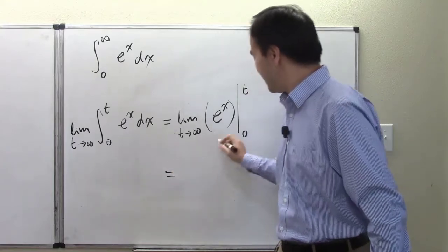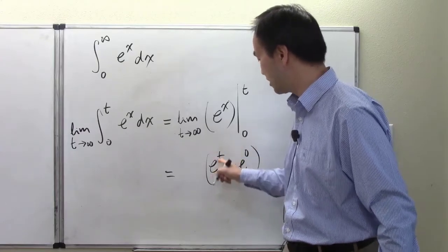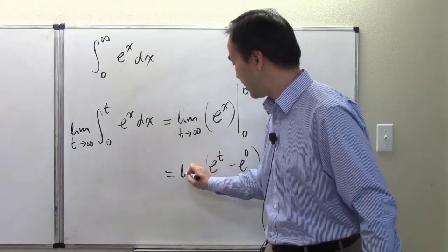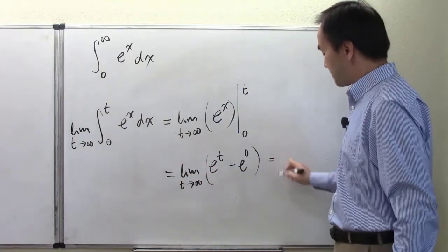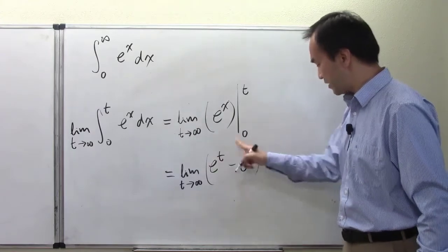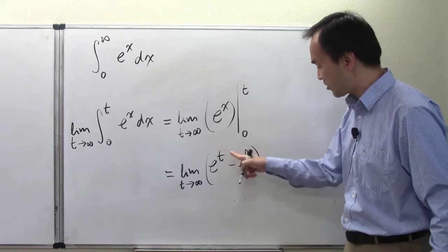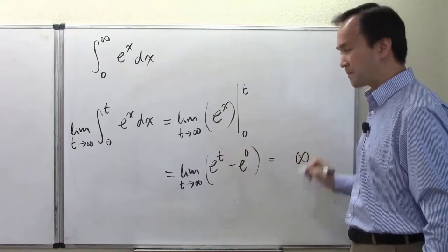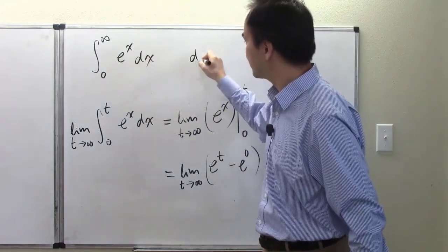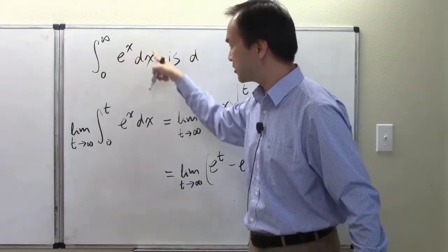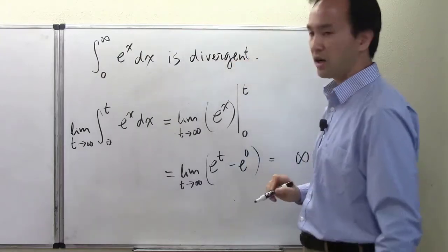And so now this is e to the t minus e to the 0. Then, yes, we consequently ran into an expression in terms of t, and we take the limit as t approaches positive infinity. That term e to the 0 is a 1, but the overall expression will give us positive infinity. So this particular limit diverges. So this particular improper integral here is divergent. So one of them is divergent.